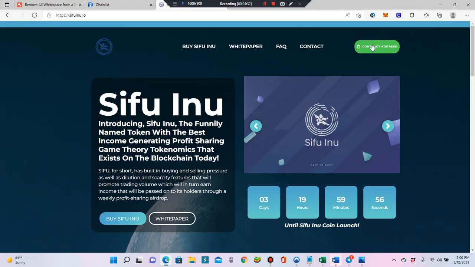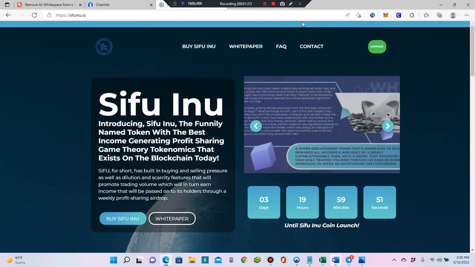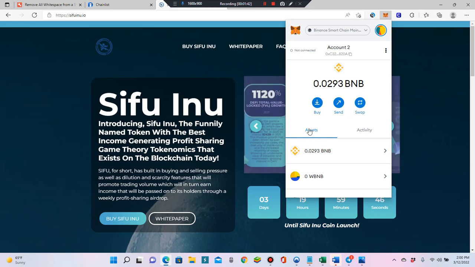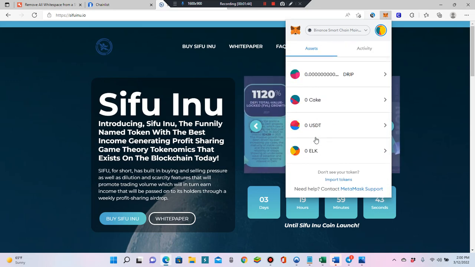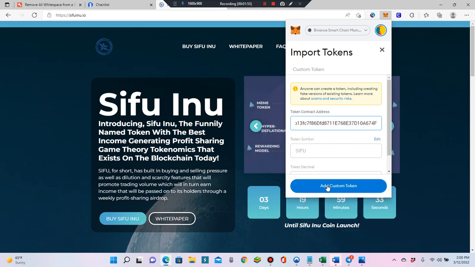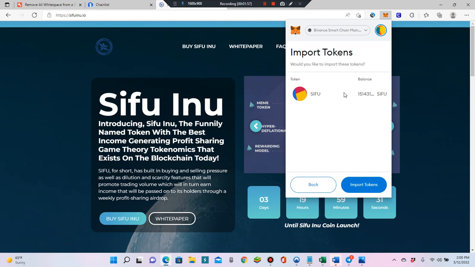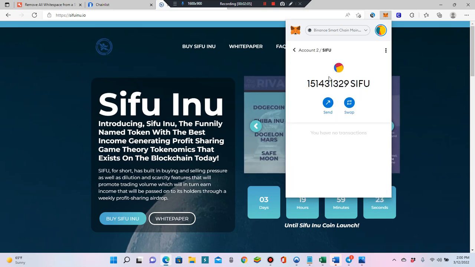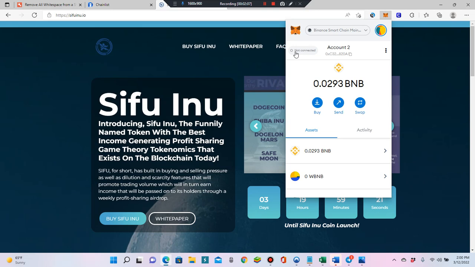And then just click right here on the little green button to copy the address, and it copies it right for you. And then you come over to your MetaMask, and then you'll scroll down under the Assets tab again, and you're going to import your token, and then all you have to do is paste it right here, that address that you just copied. And then you click Add Custom Token, and it shows right up. It shows you how much Sifu it's adding. And there you go. It's imported the tokens, and then you have your Sifu in your wallet.